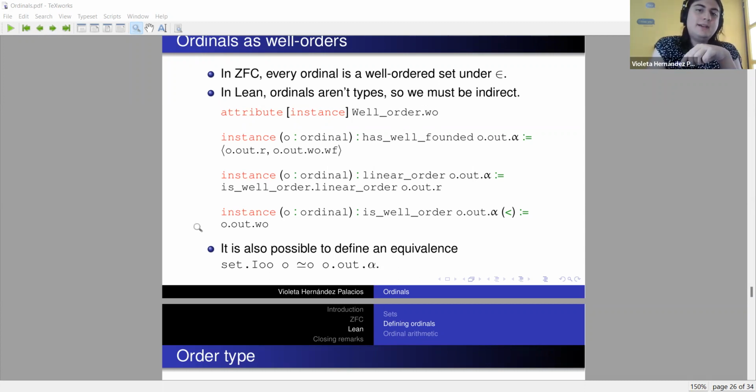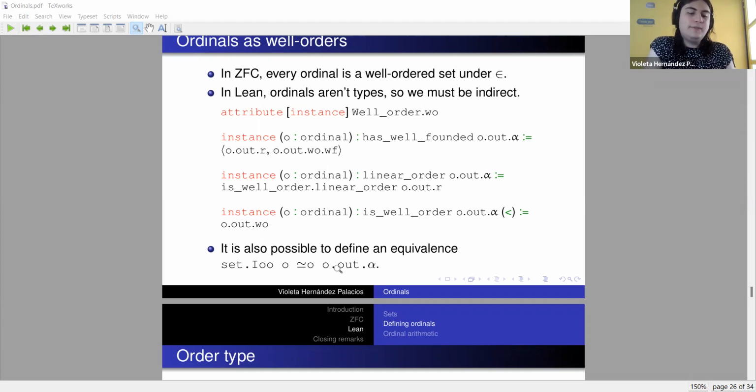And it's also possible to define a more precise equivalence. In fact, this is only an equivalence, it's actually an order isomorphism between the interval of ordinals that are less than O and this type O.out.α, which in CIC, this would be like an equivalence, right?